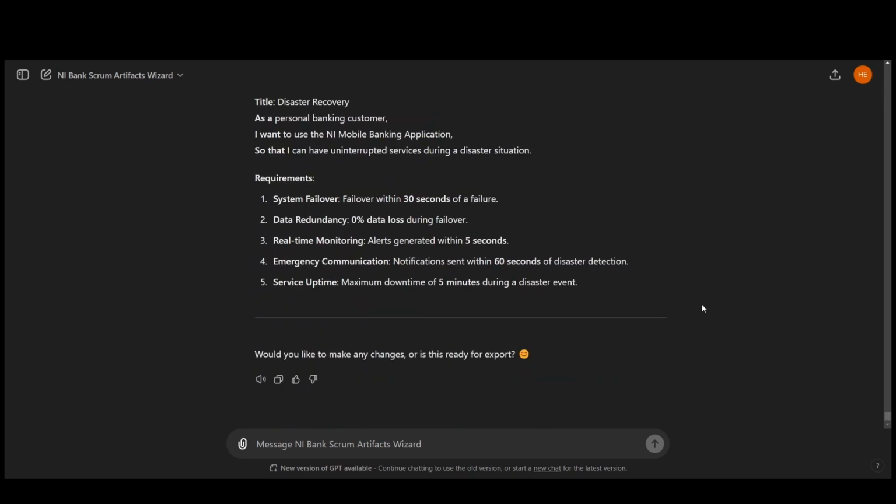Title is Disaster Recovery. As a personal banking customer, I want to use the mobile banking application so that I can have uninterrupted services during a disaster situation. And we've got numbers in our requirements. System failover within 30 seconds of a failure, redundancy 0% data loss during failover, real-time monitoring auto-generates alerts in 5 seconds, communications 60 seconds, and the minimum downtime is 5 minutes.